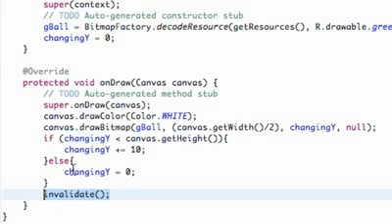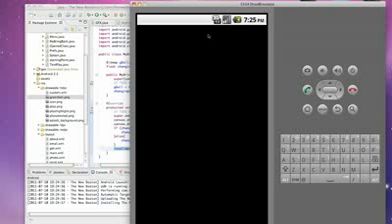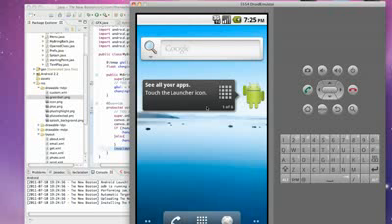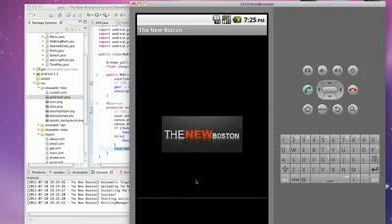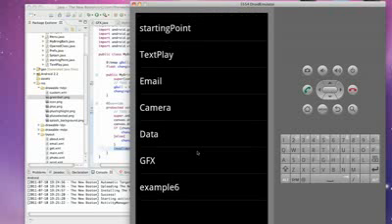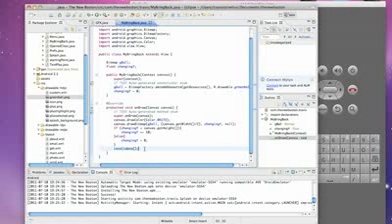This is going to be our first simple animation, because our changingY is 0, and then it's going to go through and paint everything, and then it's going to invalidate. So it's going to start over, but our changingY variable will now be 10. Which will make it go a little bit lower on the canvas until the number is the same or greater than the height of our canvas, and then it's going to start back at 0. It's not that cool of an animation, but there we go. It's something simple.